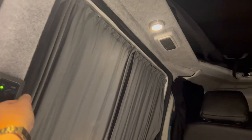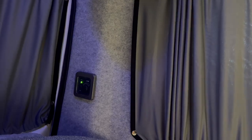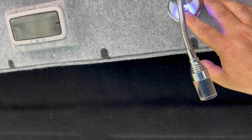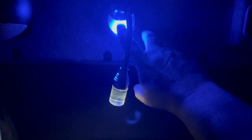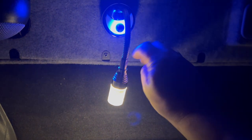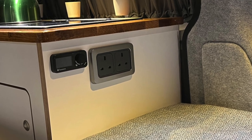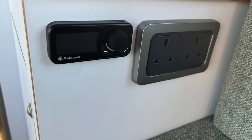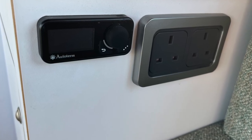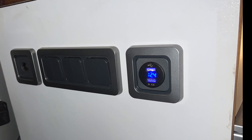Our front lights are controlled from the front of the van via a dimmer switch, and our rear lights are similarly controlled by dimmer switches in the rear. Reading lights are located directly above your head, within easy reach when you're in bed, and offer three different settings: the first is a night light, the second provides a reading light, and the third a brighter, more general light. The reading lights are also on directional stocks, allowing the light to be projected wherever you need it. The balance of electrical controls, sockets and switches are readily accessible, with the heater control accessible from the bed at night or the seating area through the day, along with the 240-volt sockets. Other switches are on the front end of the unit where they can't be accidentally switched whilst in bed.